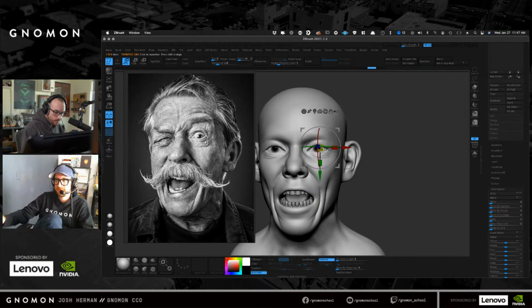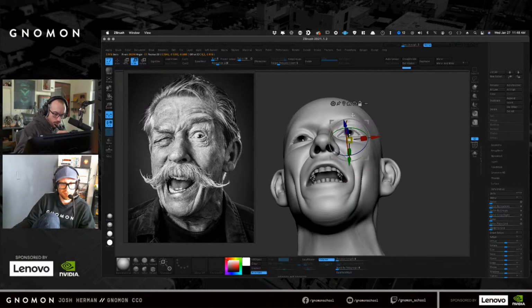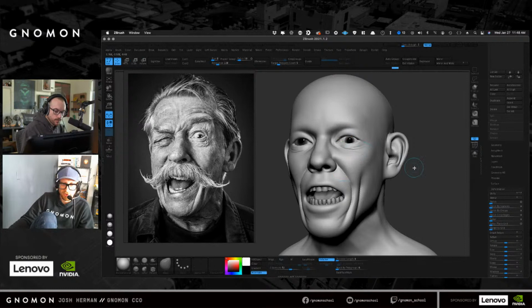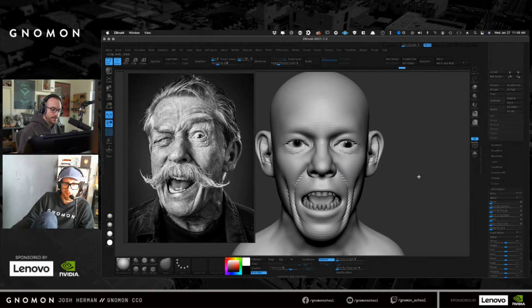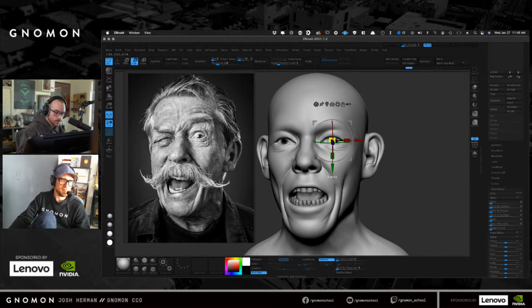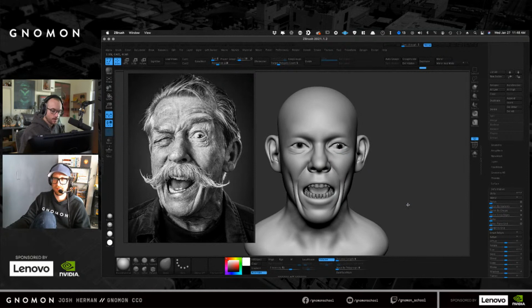So you're going off symmetry, or what are you thinking? Okay, yep, here we go. I think also it's a good tip. Oh, you gotta get to the center. I never know how to use this thing. I'm using it now, so I'm doing it. I still use the action line or the transpose line quite a bit. I do too. So I guess these eyes are actually big, turns out. Yeah, that looks awesome. Let's turn symmetry on and then a little bit smaller. I still do too, but I use that gizmo, because it has a center thing, so I just used it for that reason.